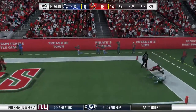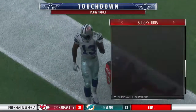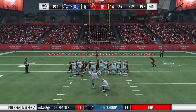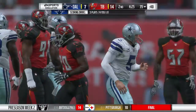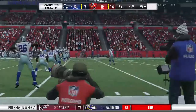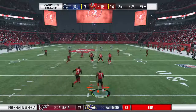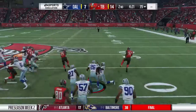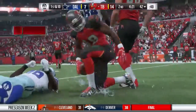It's the equivalent of a change. And that is caught. Touchdown, Cowboys. Dan Bailey now for the extra point. And that one makes it 14-7. Bailey now to kick this one away. Short kick here, fielded about the 17. Room here to run. And he's all the way up across the 40 and down at the 42-yard line.